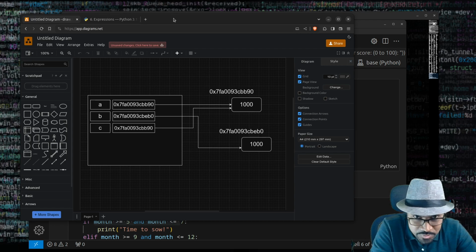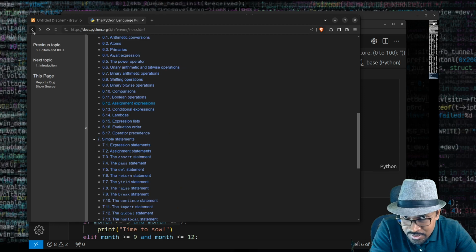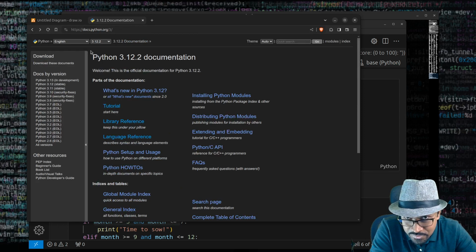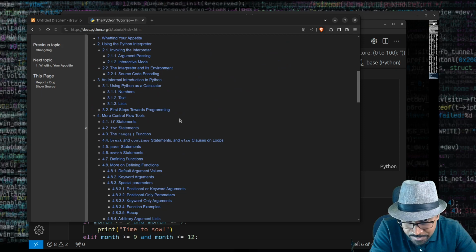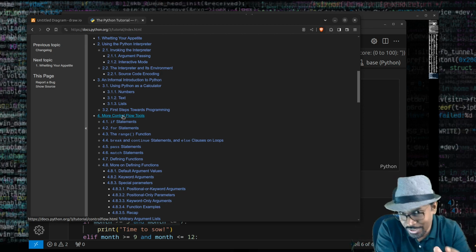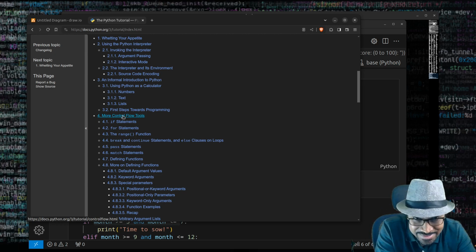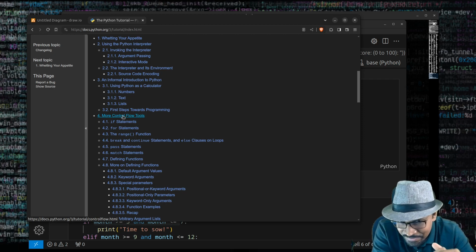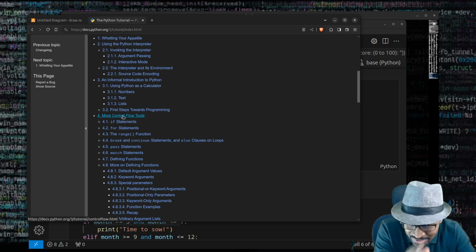Okay, my browser just opens up with whatever I opened last, but it doesn't matter. If you go to docs.python.org, this is the Python documentation. And if you go to the Python tutorial, all the flow control constructs and compound statements are covered in chapter number 4. If you ask me, the meatiest part of the Python tutorial is chapter 4. Because this is where you learn about if statements, for statements, break, continue, and all the different constructs and features that come with compound statements. You'll find them in chapter number 4.